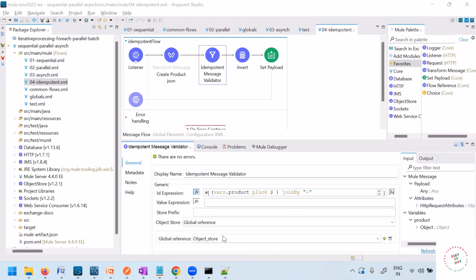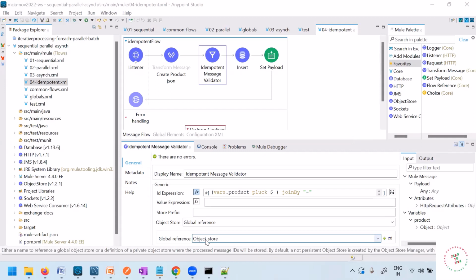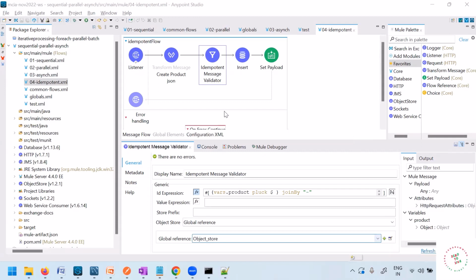Yeah, it will use object store. Otherwise, there should be some place where this idempotent message validator should store this IDs. Somehow there should be some storage where it should store. That is what is object store.